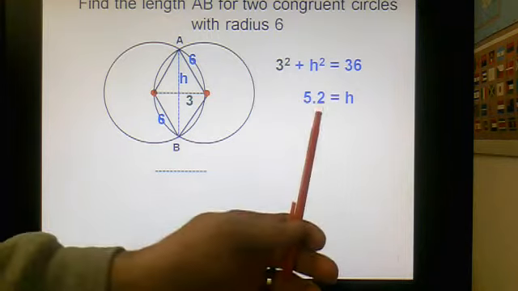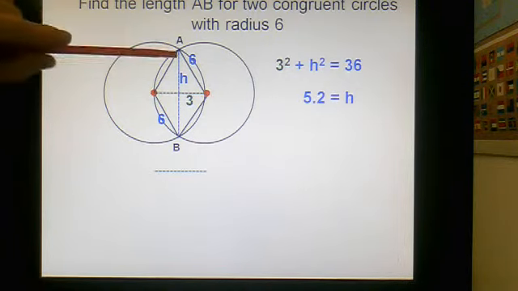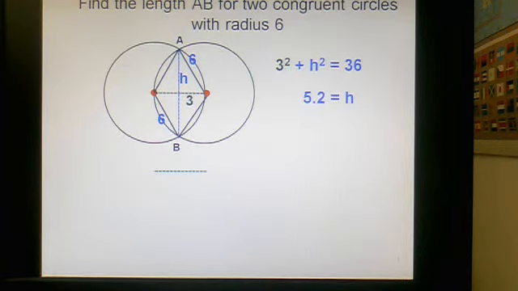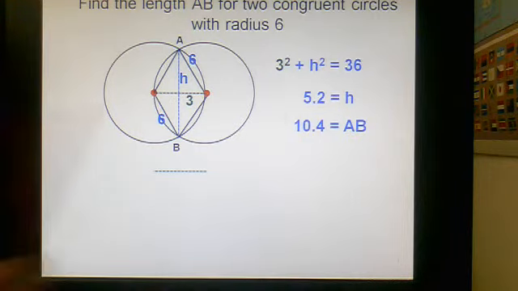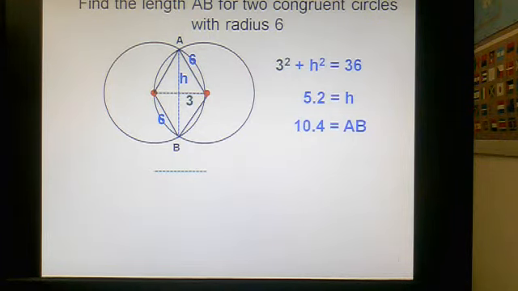I was thinking Pythagorean theorem is approximately 5.2. That's this part of it. If I want to find the entire thing, of course, I've got to double that. AB would be 10.4, which I'm going to guess 6 rad 3 is probably approximately 10.4. So there you go. We've not escaped Pythagorean theorem. We haven't escaped special triangles, and we haven't escaped trig. The circles are really a chapter where everything's still integrated in there. Maybe that's the reason we're doing circles ahead of chapter 10.